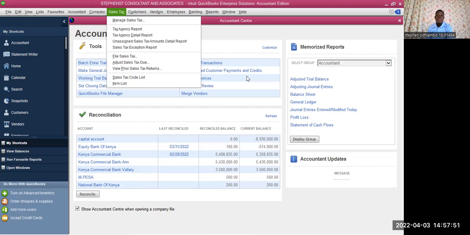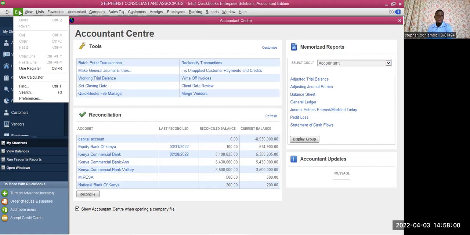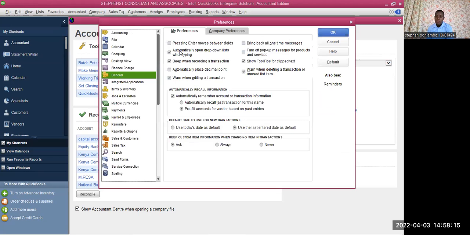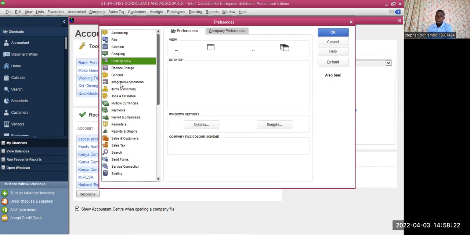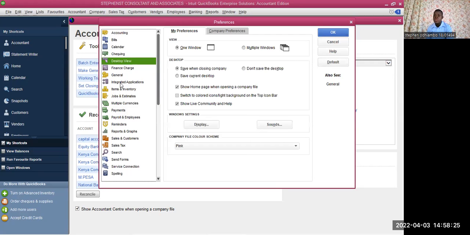The next thing we're supposed to be looking at is how to set up a company. And we agreed that for you to set, you come here to edit. For setting, you're supposed to be correcting any information that you made when you were creating your company. So if you come to edit, then you come to preferences here. If you double click preferences, you are going to be given information here. These are the information which you never included, like the setting. You're supposed to be setting again.